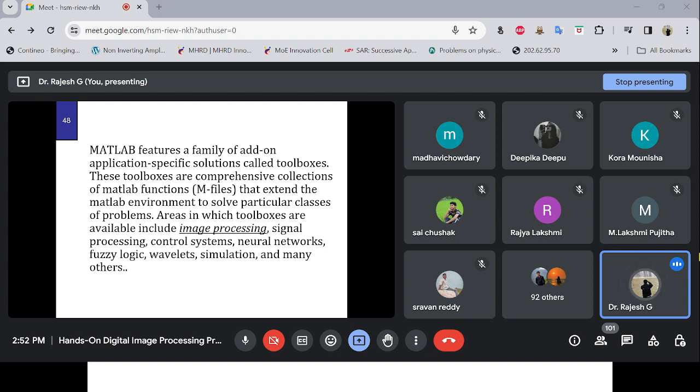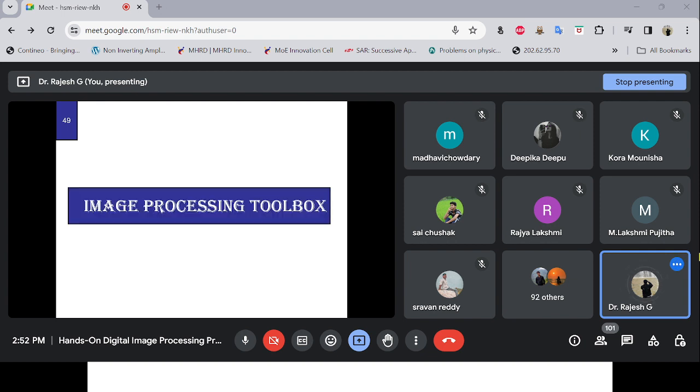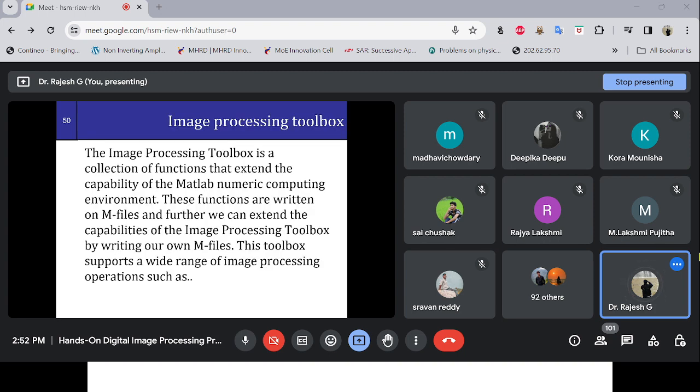Whichever you want, you can install; whichever you don't want, you can just uncheck. As usual, we can write our own code, and at the same time there are definite functions defined in the toolbox for accessing and doing the process.